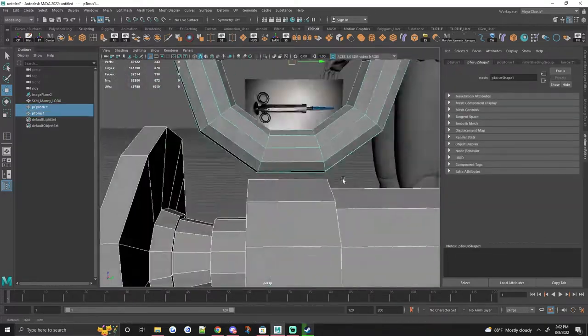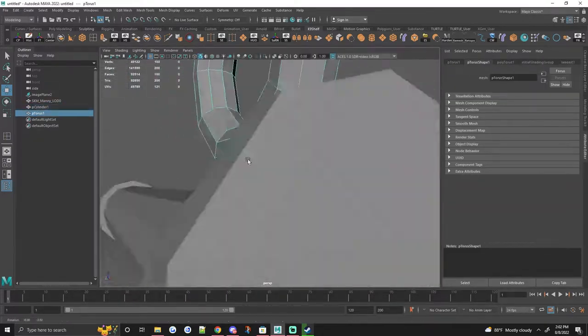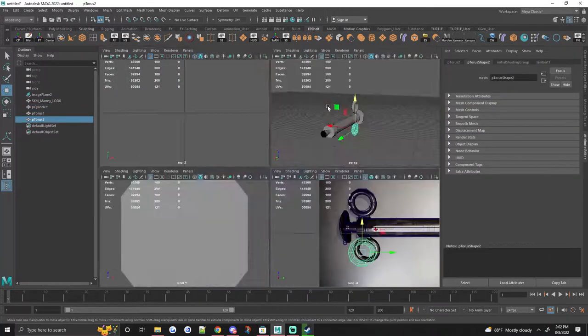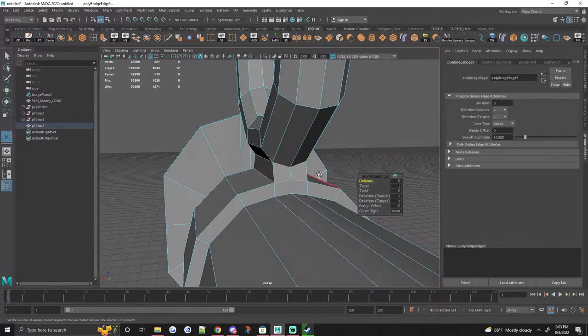No big deal. But we're just going to get past the basic modeling stage, and that's going to be the basic syringe. And then from there, we're going to do some texturing on it and try to make it really our own, make it really sell for Flail.